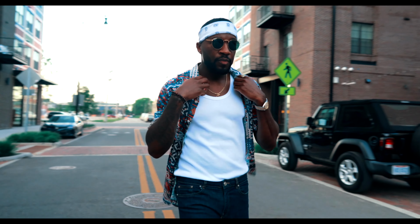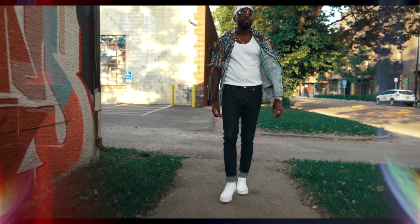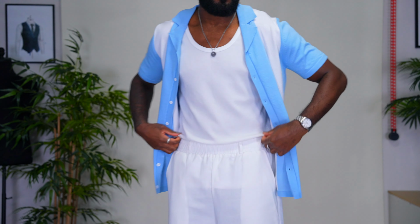The key for layering with a button top is going to be a tank top. Tank tops for the past few years have become very popular, and there's a reason for it. My personal favorite is gonna be a white tank top, but you don't only have to wear white. White, of course, stands out more because it's the brightest color that you can wear. It's just gonna have the biggest appeal. It's gonna be more contrasty. It's just gonna pop. Maybe you wanna wear something with a different color. Try whatever color that you like. Black, navy, gray, pink, purple, whatever you like. Just try out tank tops and see if you can make it work for you. But layering is going to give you more appeal and visual interest with those summer looks. Utilize button tops and utilize tank tops.